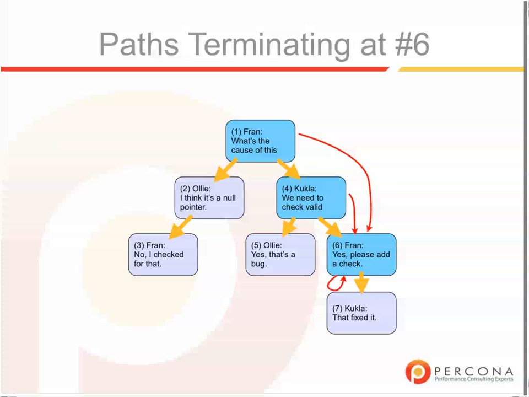We need to get nodes where there is a path that terminates at the descendant of number 6. That is, any path that starts anywhere up the tree and finishes at number 6. That also includes the reflexive path for number 6 because it's its own descendant. And that's typically what we would want. If we want to start at number 6 and get the breadcrumbs back up the tree, we want to also include number 6 in that result.